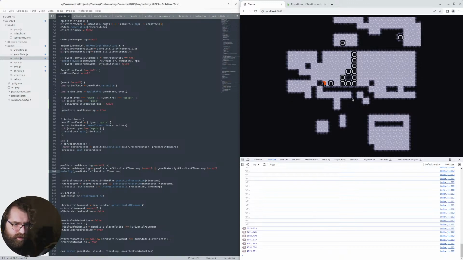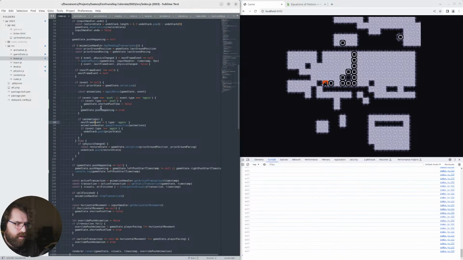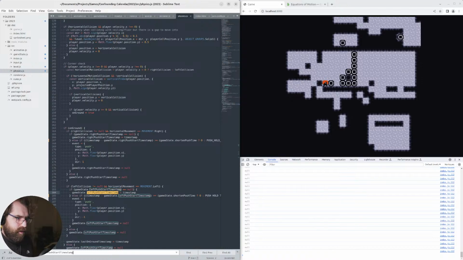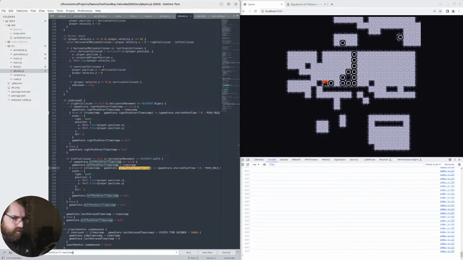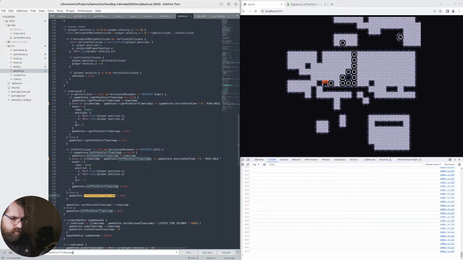Yeah, that constantly resets. Probably every time a push event happens. Oh yeah, every time a push event happens, that happens. Okay, and then the timer starts again.